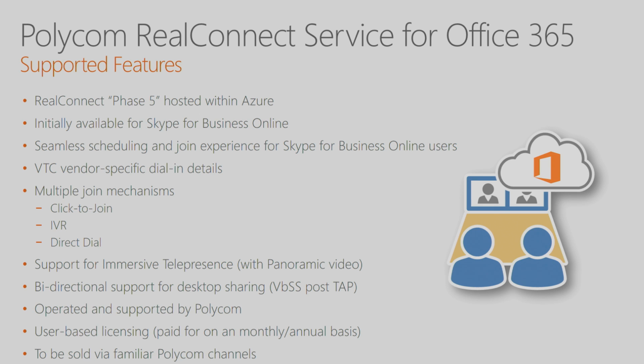So what does the last line say? Sorry to call you out on this one, but we will get to that in a second. The last line says sold through the familiar Polycom channels at this point in time. So that's the plan of how we go to market. You buy it from the Polycom dealer or reseller that you're working with traditionally. And we'll walk through that process as well, because that's probably a little bit ambiguous.